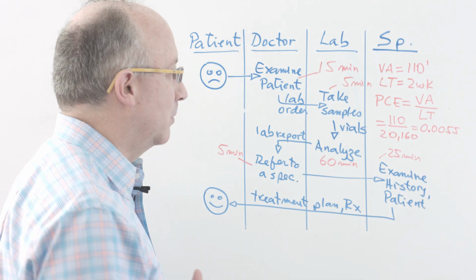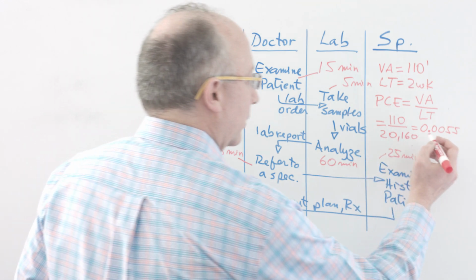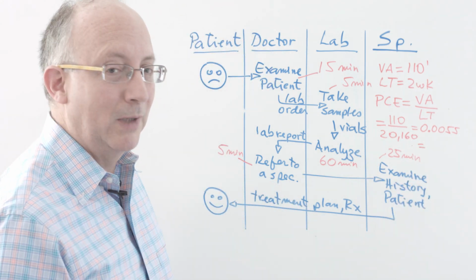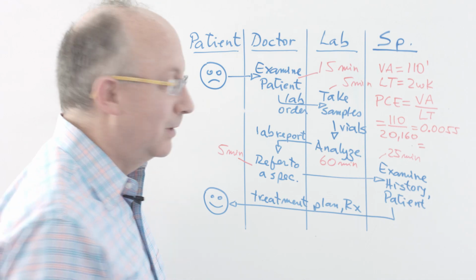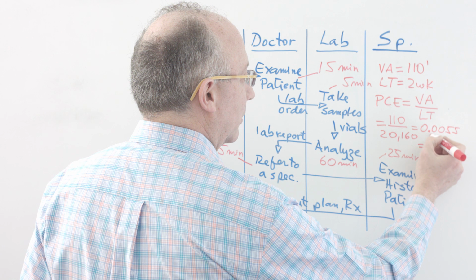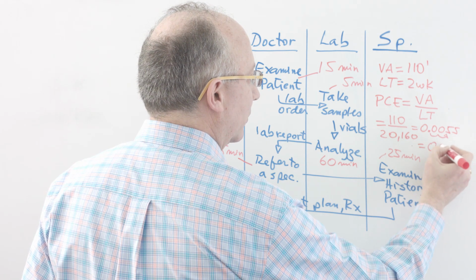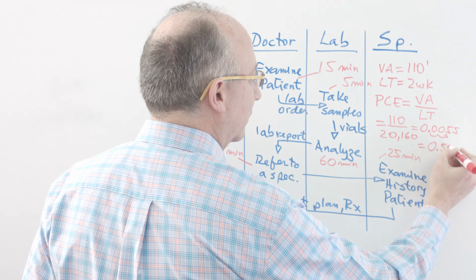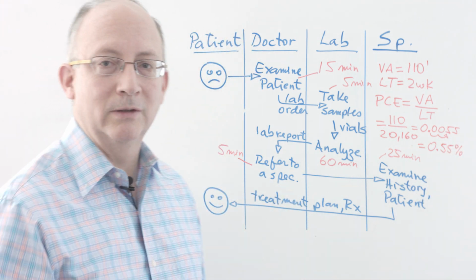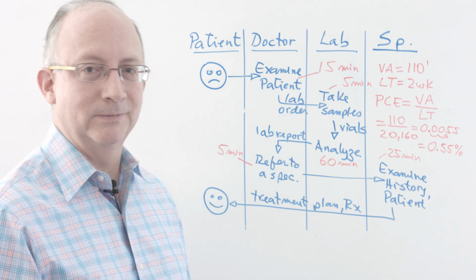In order to make this number seem a little more comprehensible, perhaps we can just transform this into a percentage. It may be more comprehensible, but it's not going to make us feel any better. In order to do this, you just multiply this by 100, which is kind of moving the decimal place 2 to the right. And so now you have found that we actually have a process that is 0.55% efficient, which is dramatically inefficient.